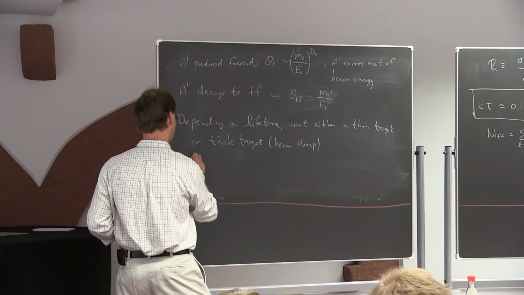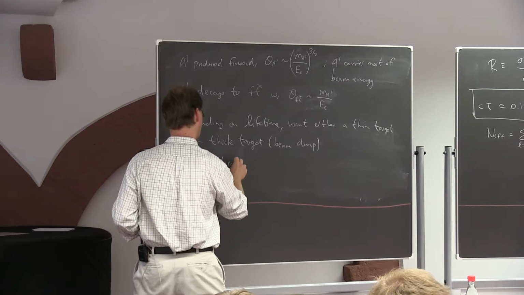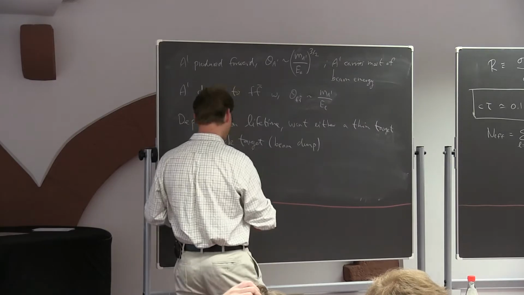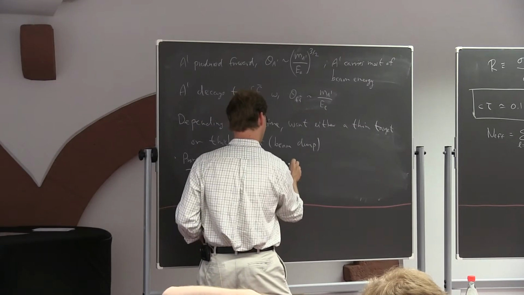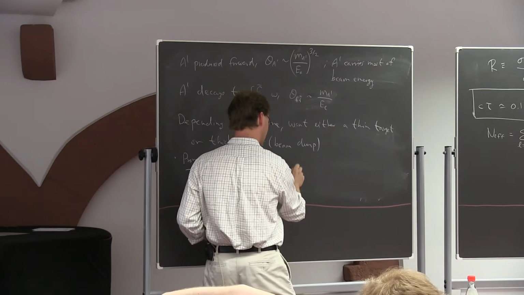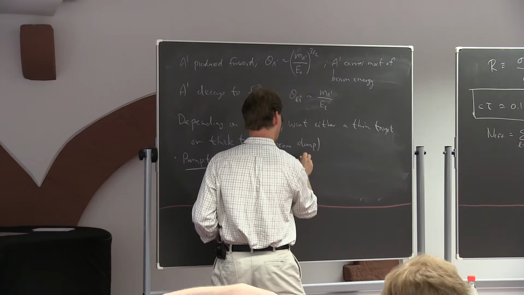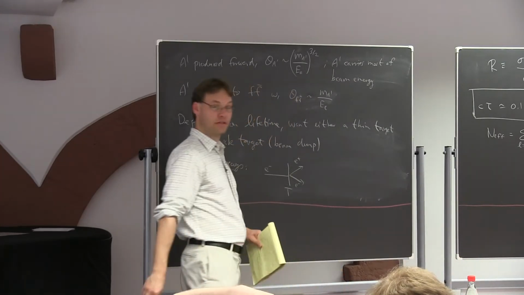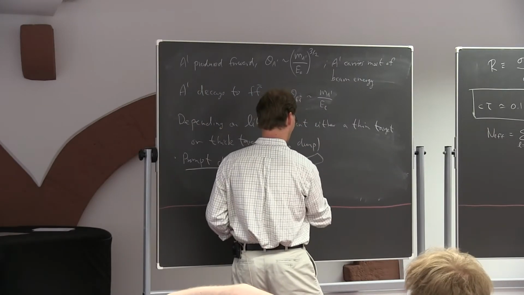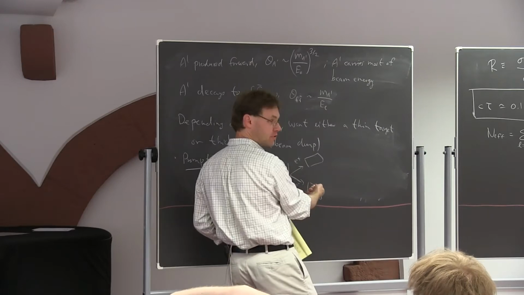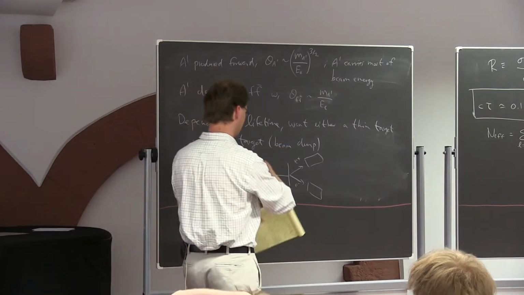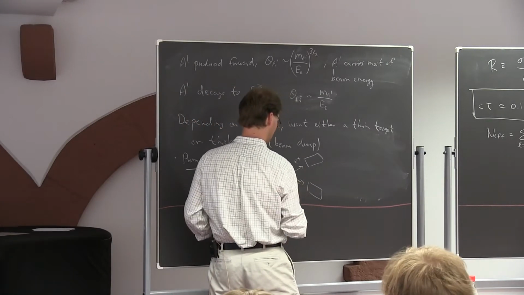So for prompt decays, here you want to have an electron coming in. You want to have a very thin target, and then the A prime is produced and basically decays right away to E plus E minus. And then you want to detect those. So you want to have spectrometers or calorimeters, etc., at the right opening angle. And this opening angle has to be pretty small, so they have to be pretty close. I'm drawing it in a very exaggerated way, but you want it to be very close together. This is for looking for prompt decays.